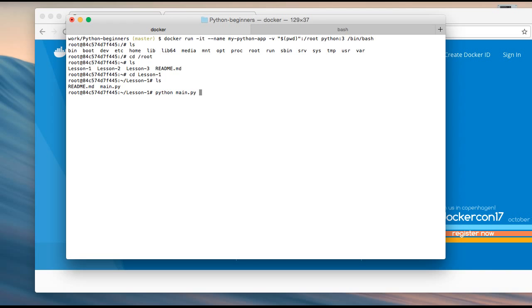the same program using default Python. As you can see, it is printing that I am using Python version 3.6.1. I can also check the Python version on this machine, which is nothing but 3.6.1. As you can see, I didn't have Python 3.6.1 on my host machine. But since I have started a container with Python 3, I can use Python 3 in my virtual environment. That's it.